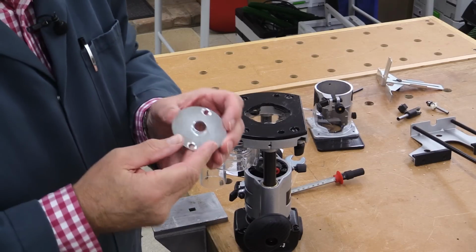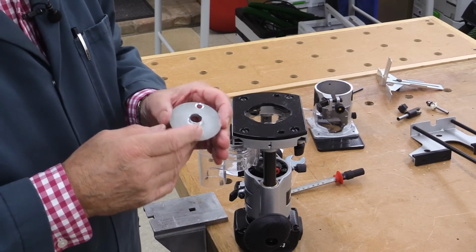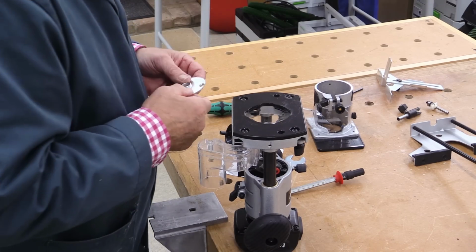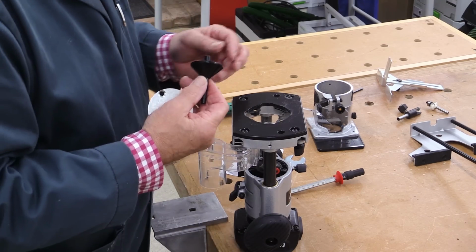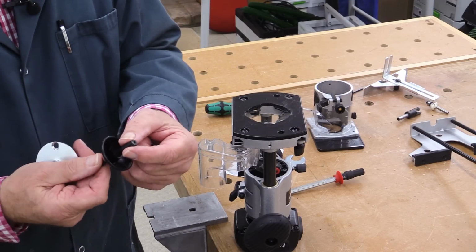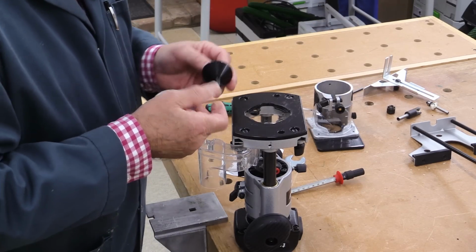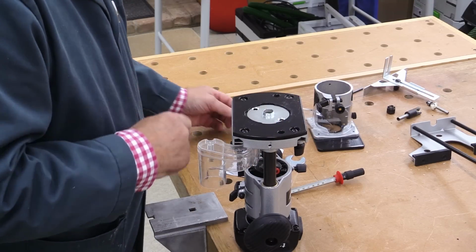Now, there may be times when you want to use a guide ring, and whenever you're doing that type of work with a router, it's absolutely essential that the guide ring and the router cutter are concentric. Now, in order to get that right, you use a thing called a mandrel. And one is supplied with this, and it appears to me as though it's got an 8mm section here and a 1/4" section there, so you could use it with whichever collet you prefer. And I'm going to now set this up so I can do the centering of this guide ring.